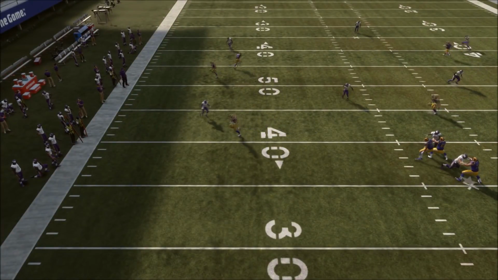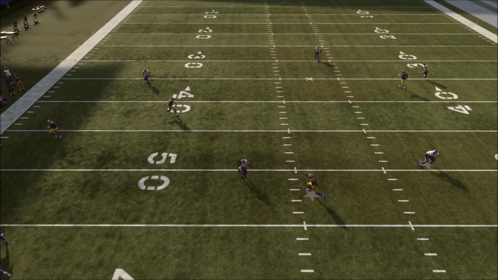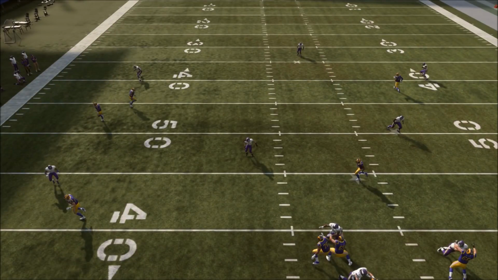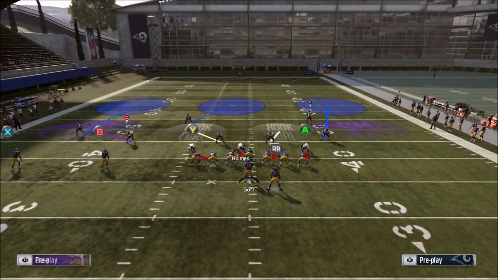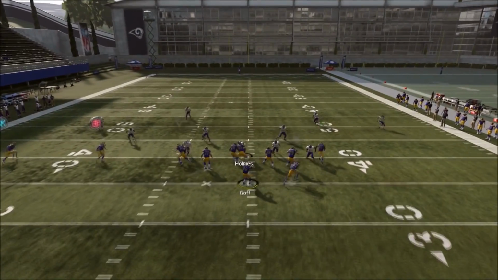But notice, like I said, the wide open corner route, and then you have the post right here that you can throw in this window. So if they shade underneath because of that angle route, they're opening up way too much against a cover 3. So let's go back to it. Shade underneath. Again, just streak the tight end. That's all we have to do.